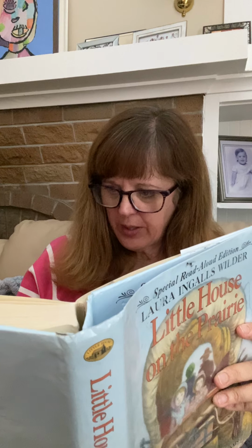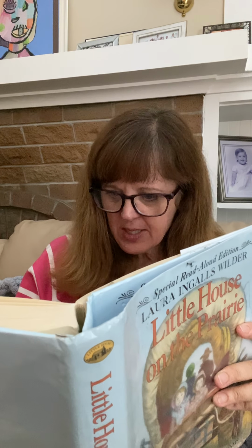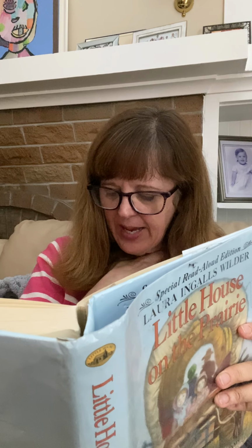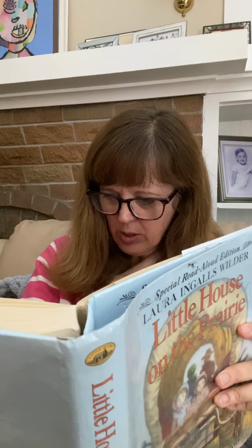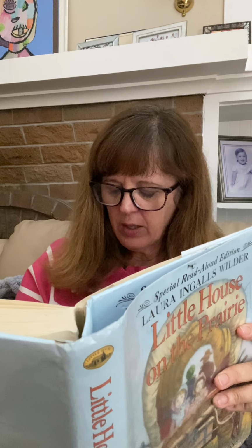Early the next morning, Mr. Edwards came. He was lean and tall and brown. He bowed to Ma and called her ma'am politely. But he told Laura that he was a wildcat from Tennessee. He wore tall boots and a ragged jumper and a coonskin cap. And he could spit tobacco juice farther than Laura had ever imagined anyone could spit tobacco juice. He could hit anything he spit at, too. Laura tried and tried, but she could never spit so far or so well as Mr. Edwards could.